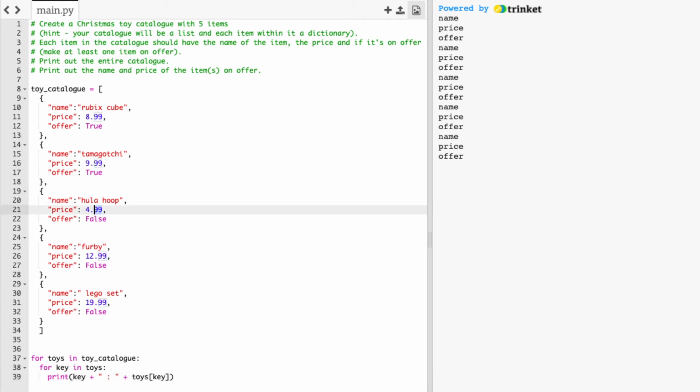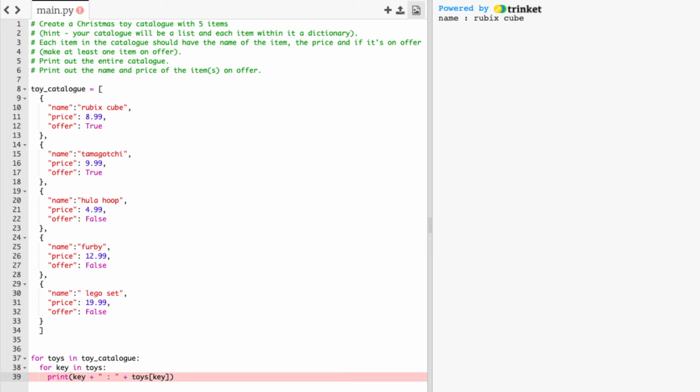But because some of these values are not strings, this shouldn't work. So as you can see, we have a string and a float. It's not letting me concatenate it. So to rectify that, I just need to cast it to a string.